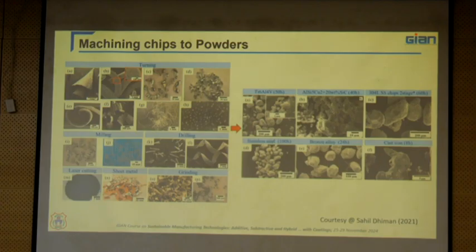If you see, what is the initial process? If you are using chips, these turning chips or milling chips, then we can use these simple chips with the mechanical milling, ball milling process to produce powder particles. This is not spherical but somewhat nearer to spherical. Chips are converted into powder particles by mechanical attrition. Even tumbler milling we can use, this kind of ball milling we can use to produce this. These raw materials can be used as input for your plasma atomization or for the gas atomization techniques.